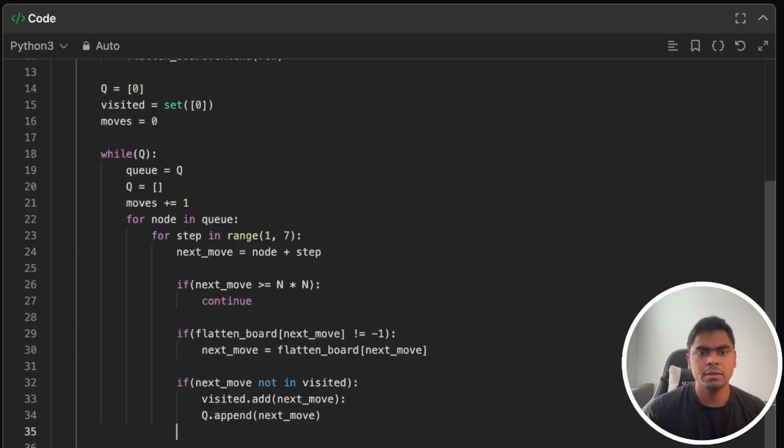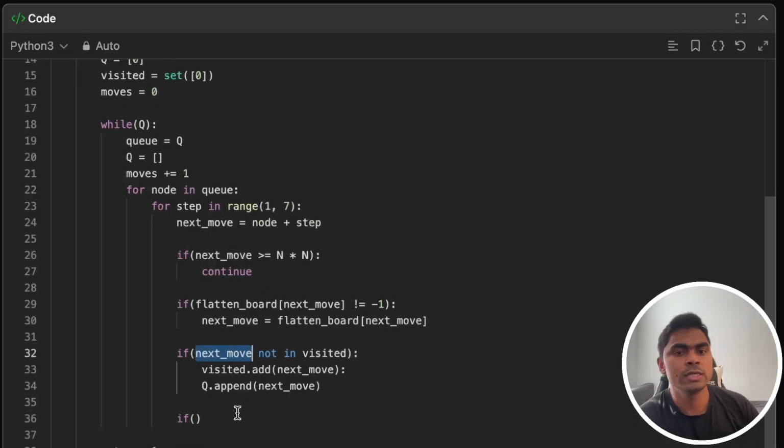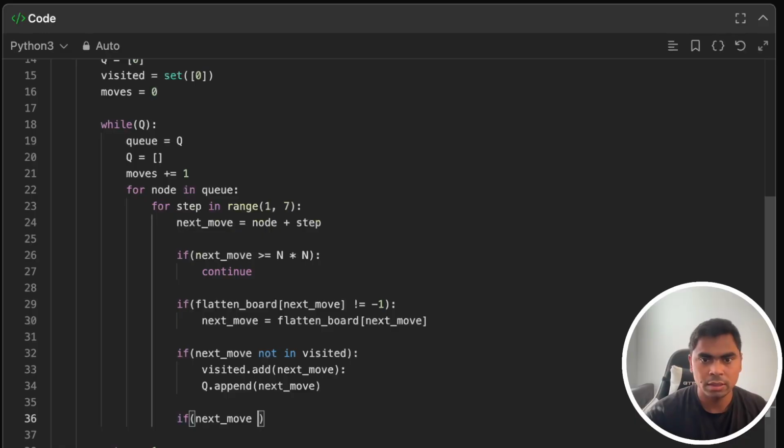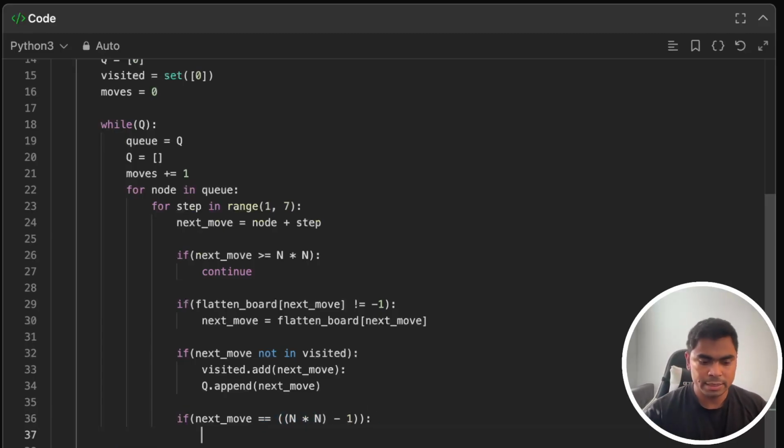But here we have one more check: what if this next move was actually the last position? The last position is n cross n -1. I don't want to take any risks, so I'll have proper parentheses around it. If that is the case, then I return moves.